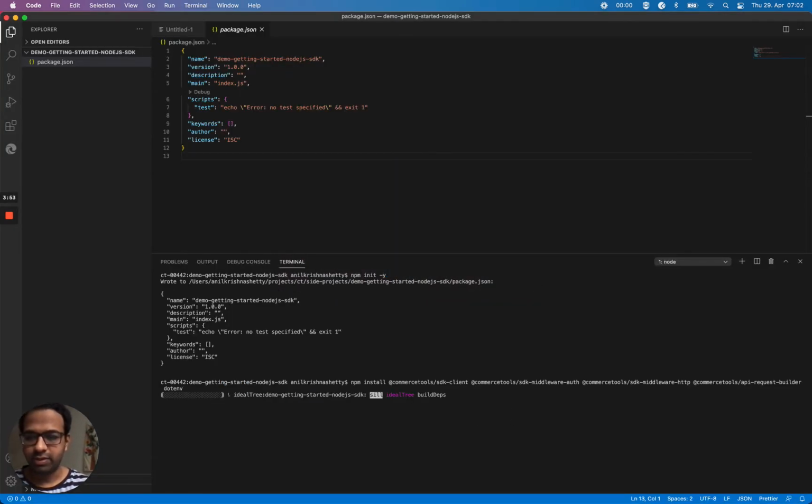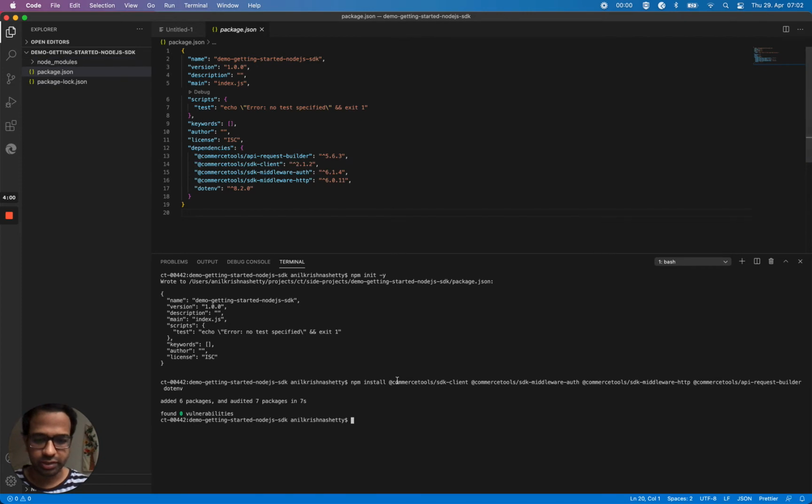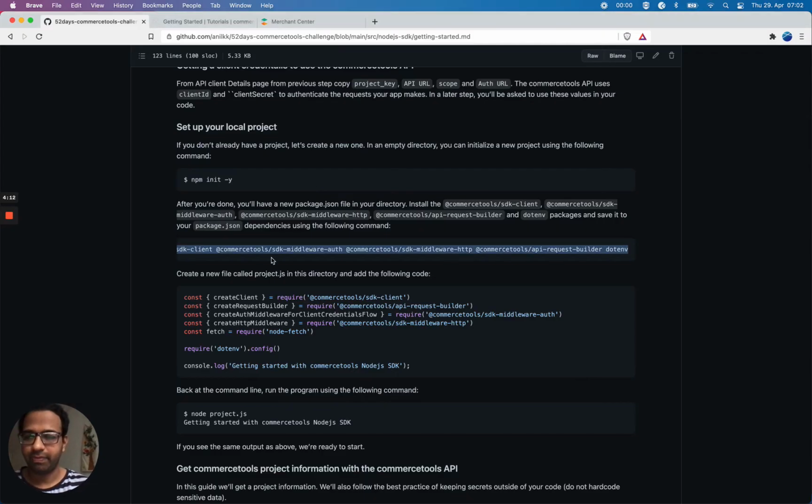I'm going to run this. It's going to download these packages, and we have these packages, and these are commercetools specific: API request builder, SDK client, SDK middleware auth, SDK middleware HTTP.